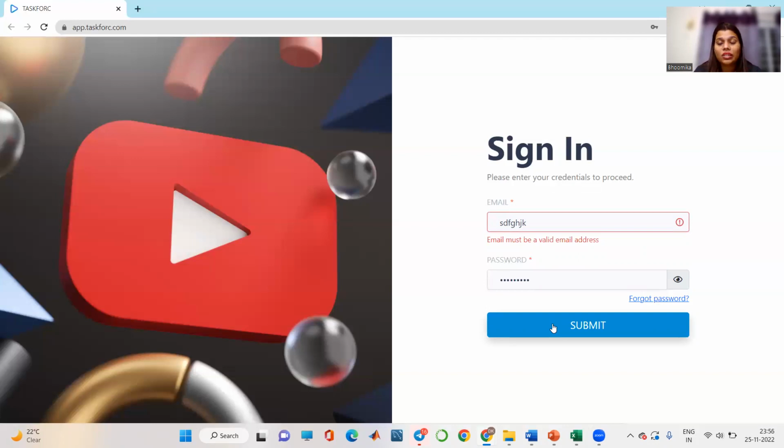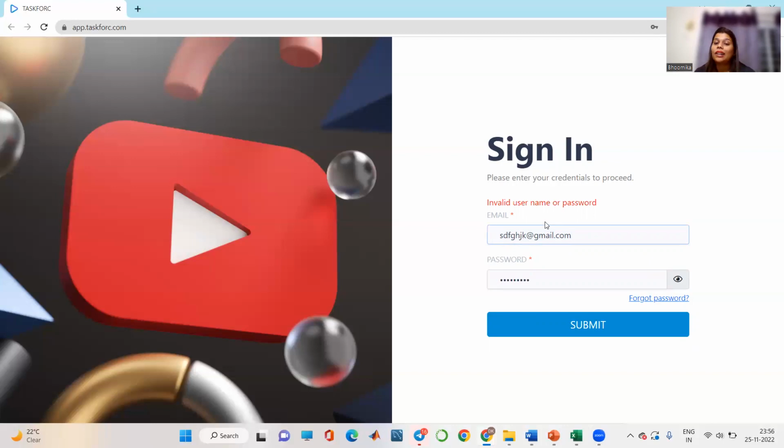So what should I check? If I enter something at gmail.com, it says invalid username because I might not have this email. So I have to check if the email is working fine and if the credential is matching. If the credential is matching, it can go to login.